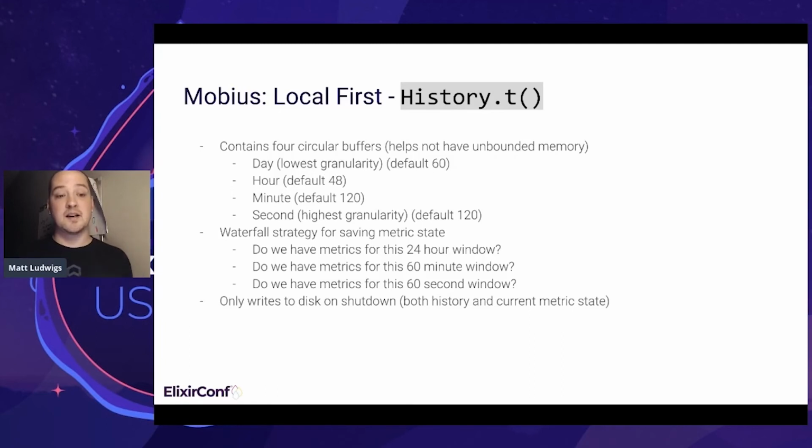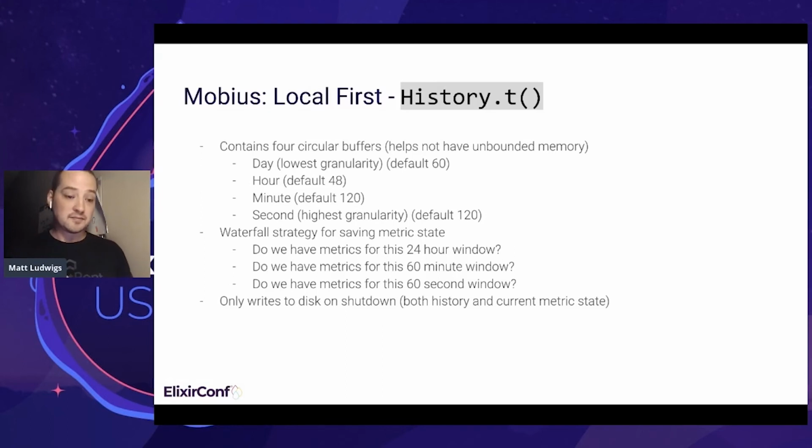So basically, when a snapshot comes in, we say, in the last 24 hours, have we received a metric for this 24-hour period? If the answer is yes, we push it down to the hour. Did we receive something in the last hour? And then if the answer is yes, you push that down. But if the answer is no for any of them, they just save them into their bucket. And that's how we're storing. It guarantees that you're going to have a metric for that day.